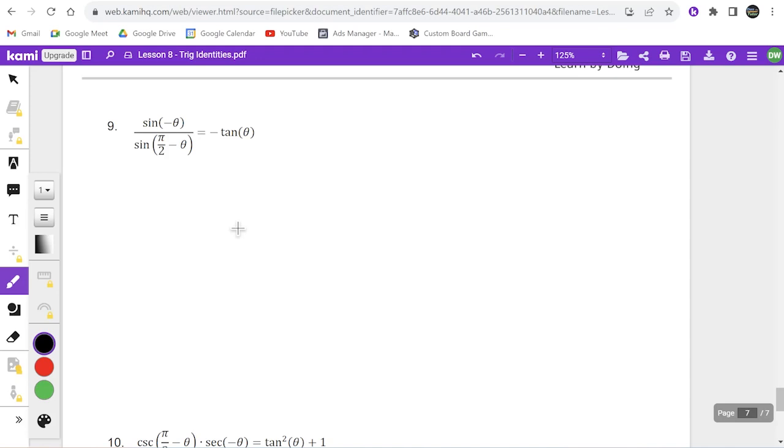But what I want to tell you is that technically, you can change the right side. You can even change both sides if you want to. As a matter of fact, for the last problem, I'm probably going to change both sides. I'll just tell you that right now. But anyways, for this problem, definitely start with the left.